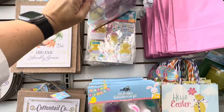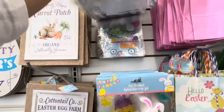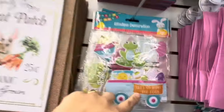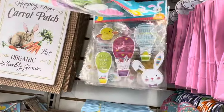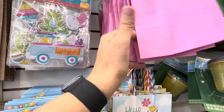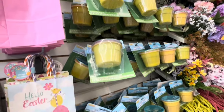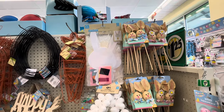Pretty sure we had these all last year. I bought a bunch of these and I've used some of them in my paper crafting. I do like the pink bags — those are cute. My favorite way for making Easter eggs is to dunk them. I found another Easter aisle — they're kind of everywhere, which is kind of funny.